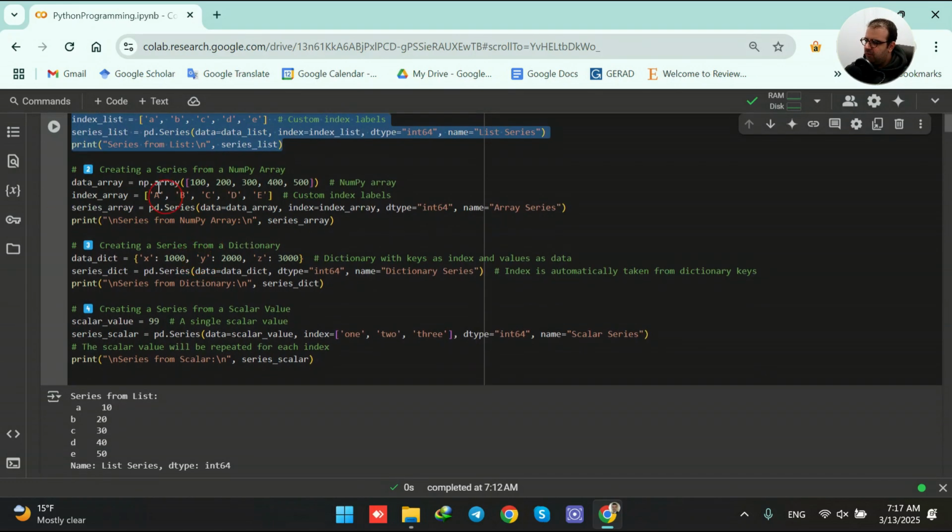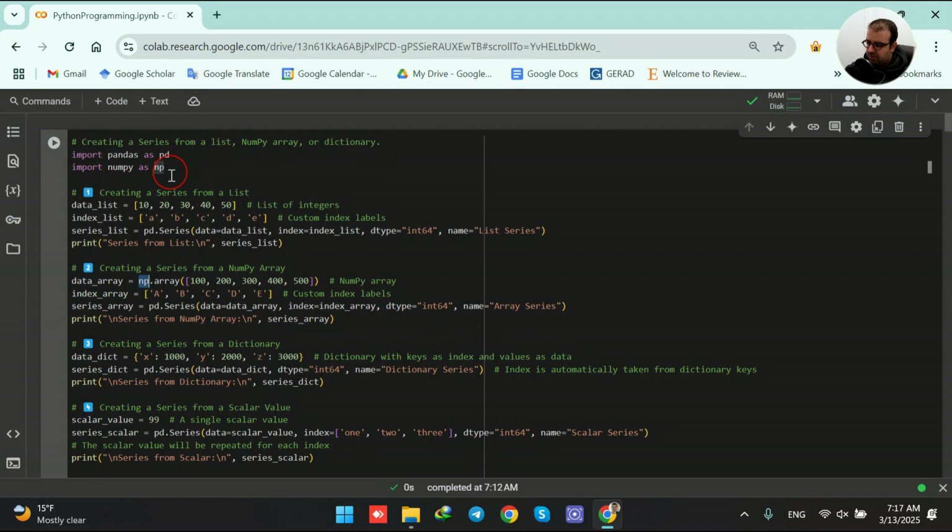Then we move on to creating a series from a NumPy array. In order to create a NumPy array, we can use the array function from the NP library, which is the NumPy library. We call it data array here. And we are going to have these elements from 100 to 500.